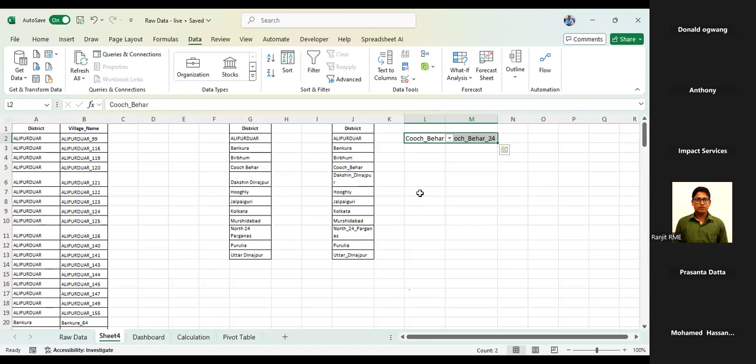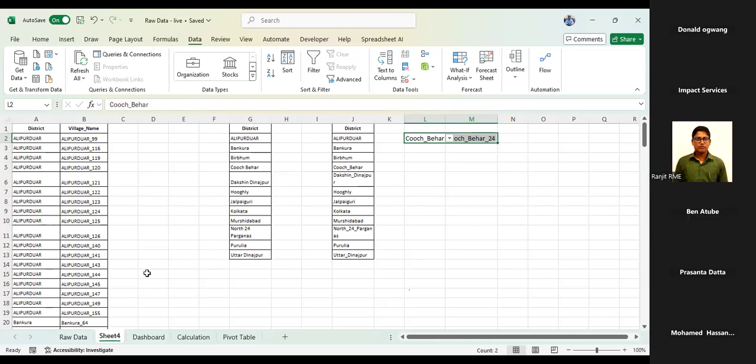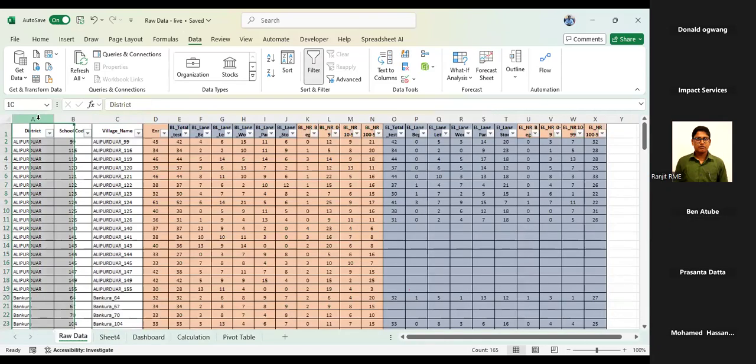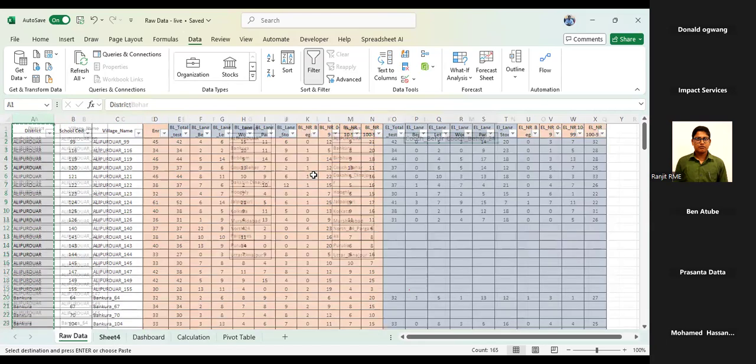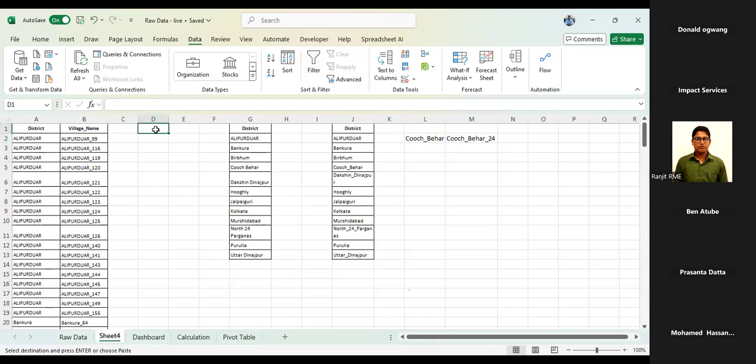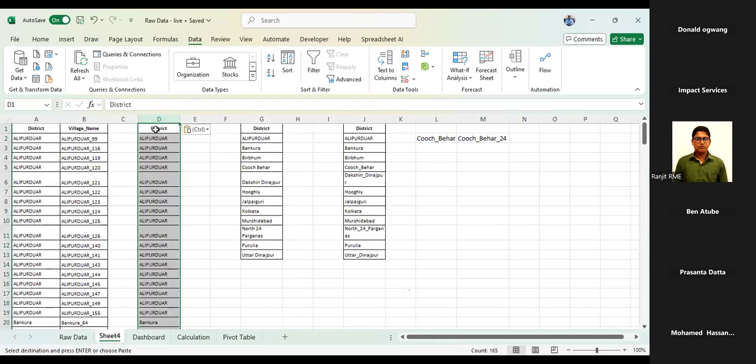Sure. Yes. So at first, we have to copy the district name and paste it in another sheet. Here it is. I have pasted, and now I need to find out the unique district names.